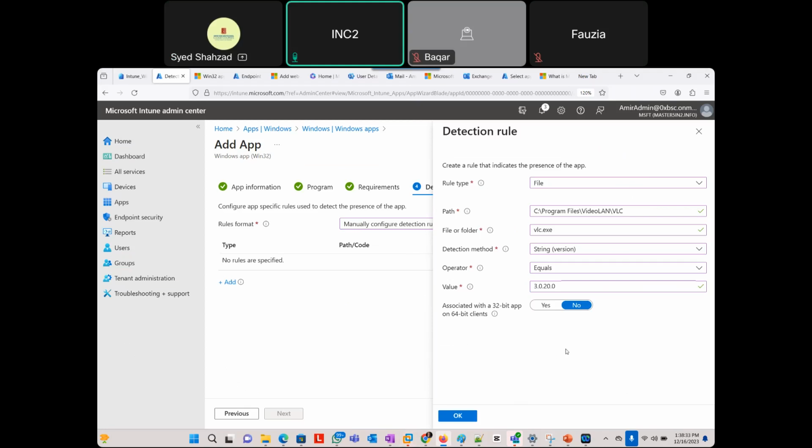In this way we can use the rule to say if it's less than this value or version, then we can go ahead. It's also a requirement here, very similar to compliance baseline, associated with a 32-bit app or 64-bit client. So if that's the scenario, then yes. Otherwise, no. Definitely a good check overall. So then 7-zip or any other, try it and make screenshots.